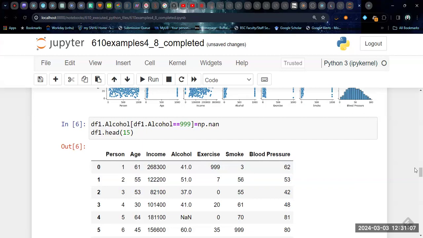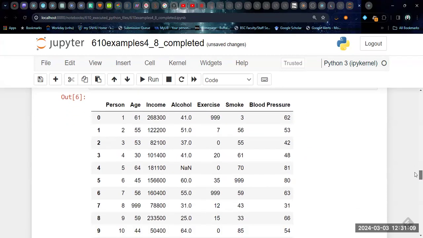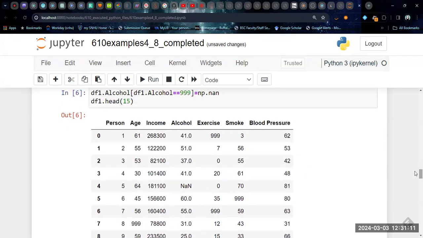We don't have to do blood pressure. Blood pressure is the variable that we want to predict out of this data set, and everybody does have a blood pressure value in this data set. And I should mention these are not actual blood pressure values. These are percentiles of where they rank on the population scale.